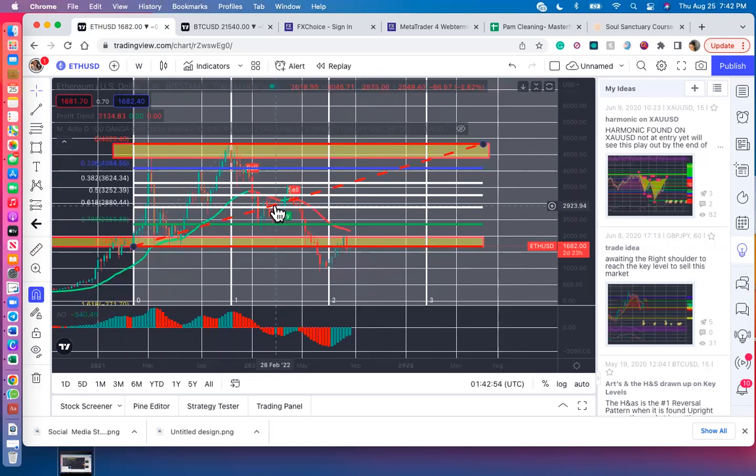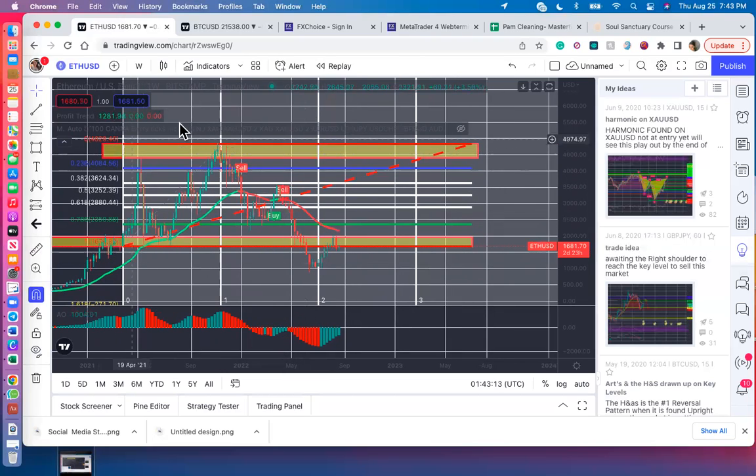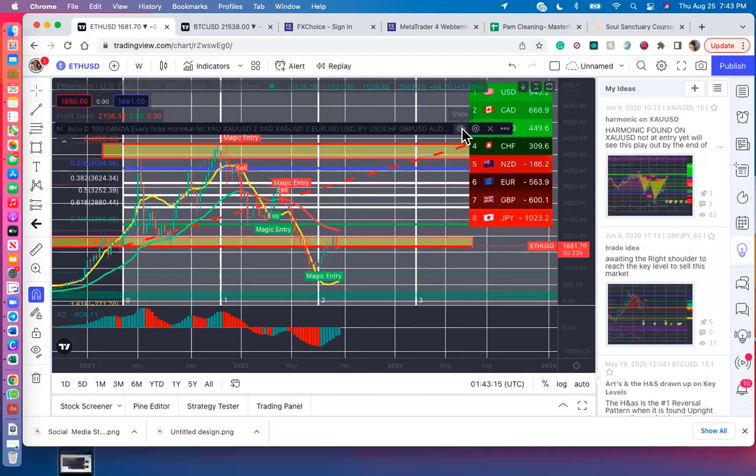So now back over here, we can see that it rejected off the 382 and gave us a solid entry. Also the sell for the profit trend. It gave us the sell for the profit trend right here for this drop. I wanted to know if it lined up for the other one as well. Yeah, see, it was a magic entry as well off Ethereum right here. We also had the magic entry at the bottom to take it back up to the supply.